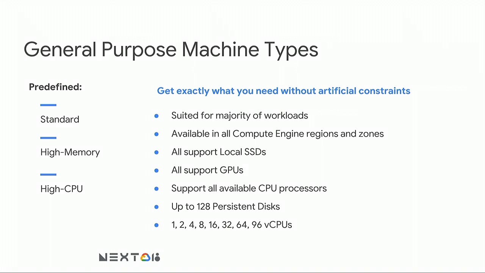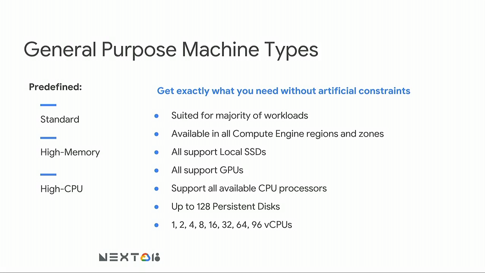Within each family, we also allow great flexibility so that you don't have to think too much about the constraints in terms of what you should do in order to utilize certain features. What do I mean by that? For example, let's dive into the general purpose machine types, which are our most popular machine types. Within the general purpose pool, we have 3 families: standard, high memory, and high CPU. They are really designed to be suitable for the majority of your workloads. So if you have a web server you're trying to host, or a CI/CD workload you're trying to run, chances are you can find the best suited machine within this general purpose machine type.